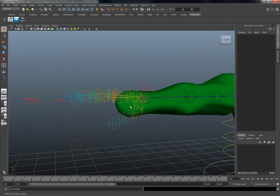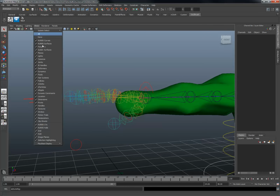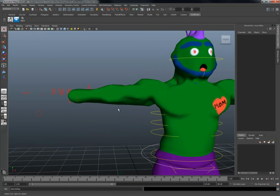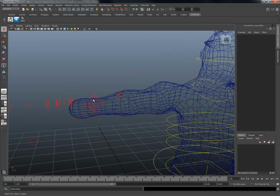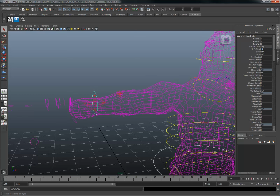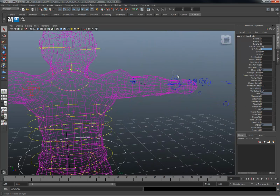So let's go ahead and go to Show. I'm just going to turn off joints for now because all I really want to see are these controllers, these NURB circles. You'll notice that there's a triangle right here. I want to select that, and then I want to go ahead and do where it says, let's see, oh, I'm sorry, the circle here. IKFK blend, we want to go forward kinematic, not inverse. If you don't know what that means, forward kinematic has to do with, and I do that by typing in 0, by the way.